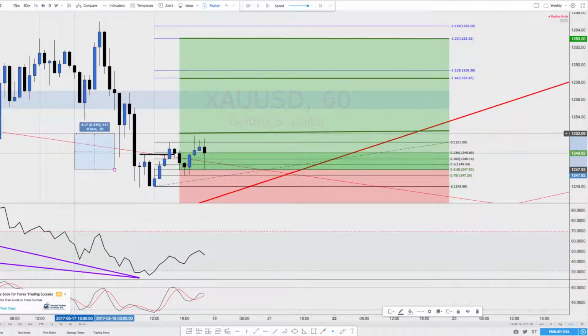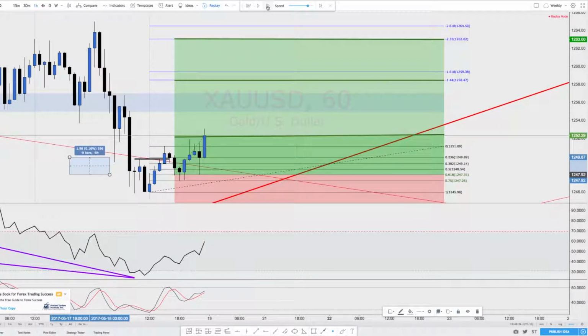Price was 2 pips from our take profit. Missed our take profit by 2 pips. Currently at 20 pips. Let's run the chart. Take profit 1 achieved, and at take profit 1, we now drop our stops to break even.